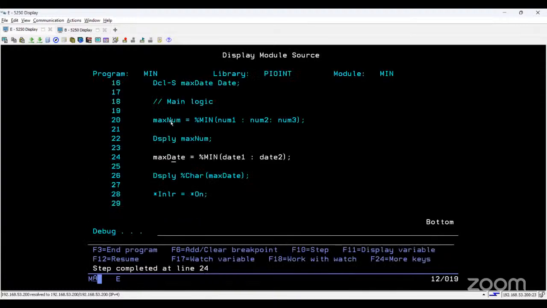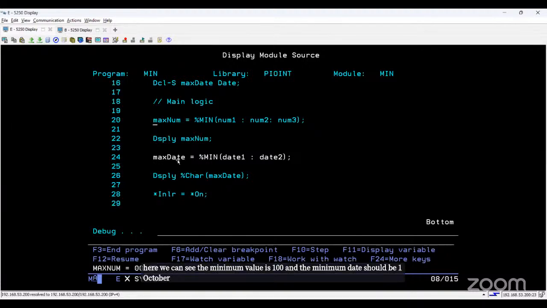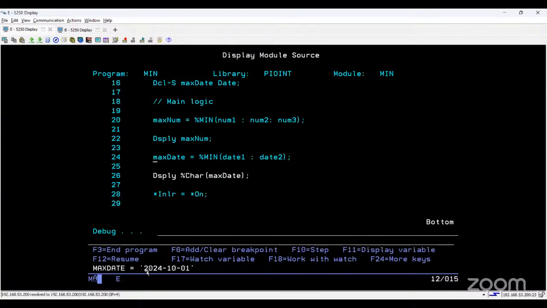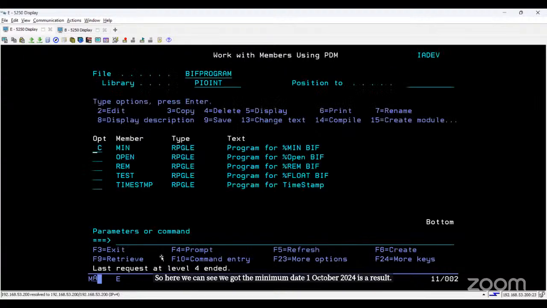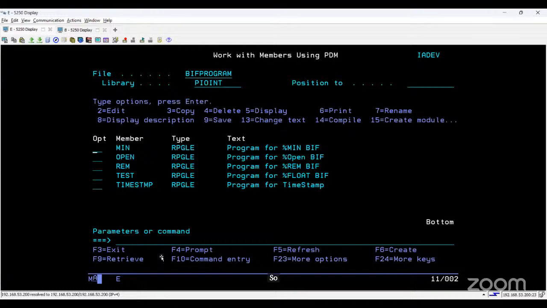Here we can see the minimum value is 100 and the minimum date should be 1 October 2024. So we got the minimum date 1 October 2024 as a result. So this is how we can use %MIN.